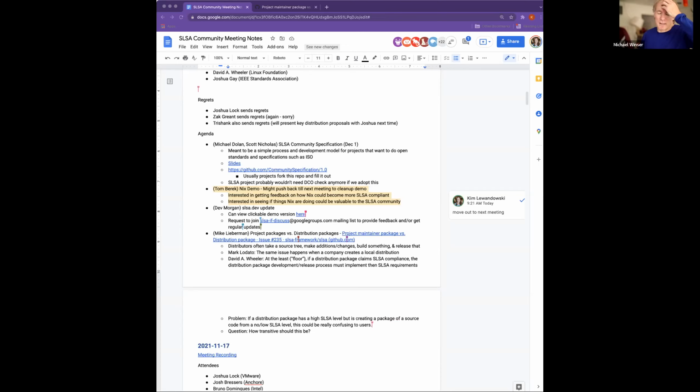Tom, sorry. One thing to add there, a very specific example, and I agree largely with the transitive point. We don't want Salsa to become transitive, at least the way it's stated now. One particular example is two-party code review. If I'm the packager and my package definition has a two-party code review, does that mean it immediately has that property? But if the software it's pulling down doesn't have two-party code review, am I still Salsa 4 compliant there?